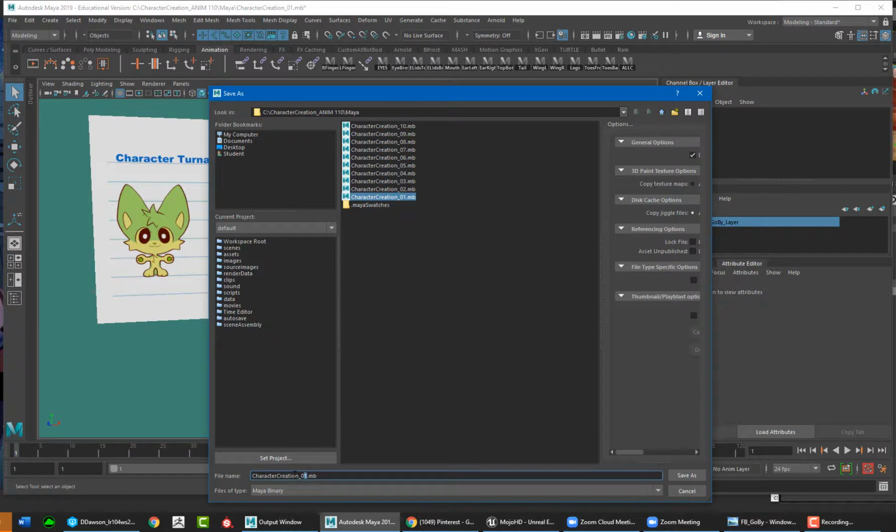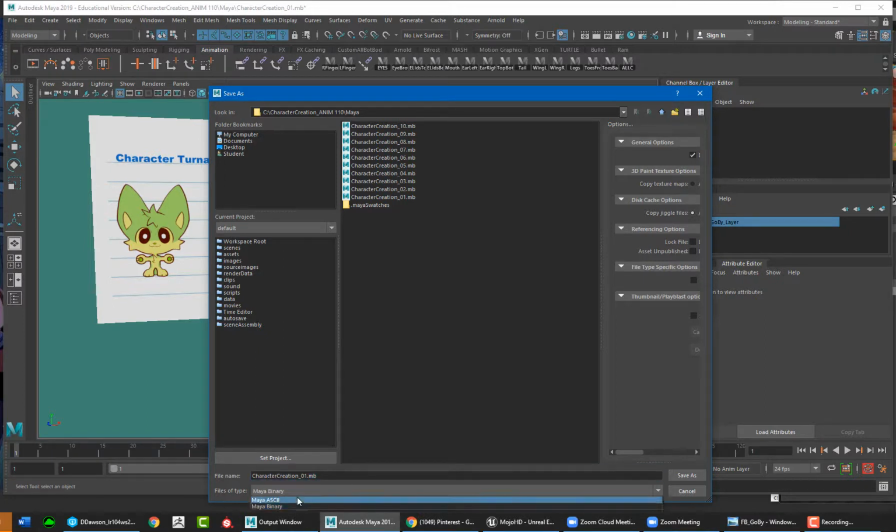So this particular naming convention, you can change it, but don't use periods. This .mb is Maya binary, and then there's a .ma, Maya ASCII. When you go to save your file, whatever you save it as, that's how you'll have to open it up. If this is on ASCII, it won't even show the file if you saved it as a binary. So make sure you remember to check that. If you can't find your file and you know you saved it, just make sure you're on the right compression, and that's what this file type is. It compresses all the data into binary or ASCII. Maya binary is 0s and 1s.